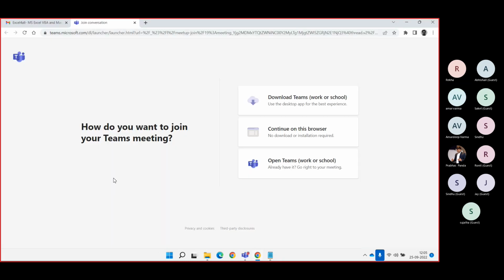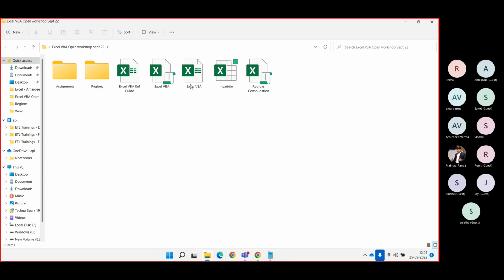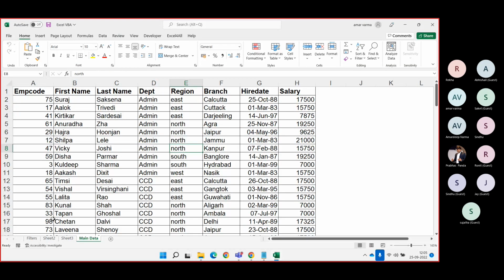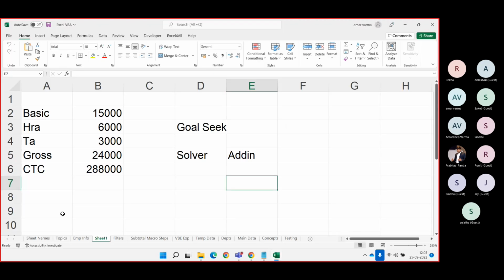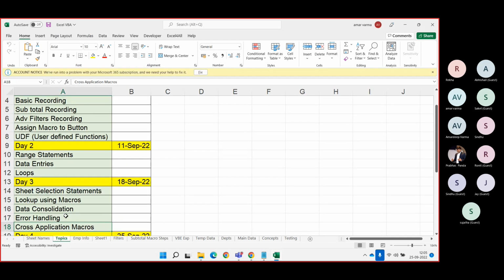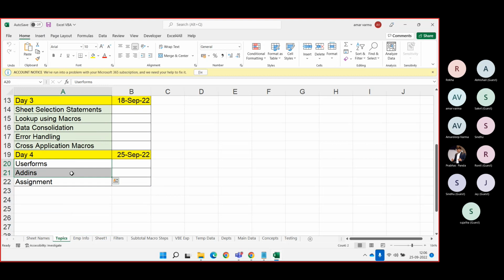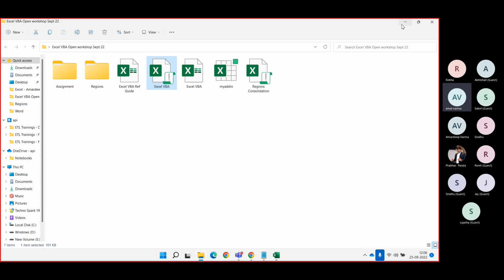Now what is remaining is the assignment. So it's a very simple assignment.